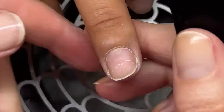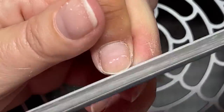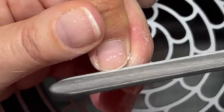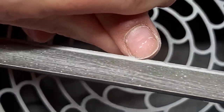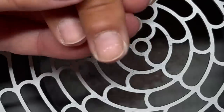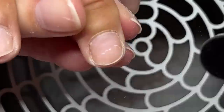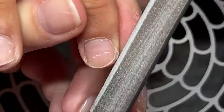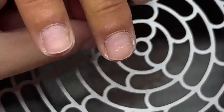By the way, in many of my videos, I explain why it doesn't matter that you file back and forth. What matters is the grit of the file. So this one is a medium from Erica. And the reason why I use the medium is because they last a very long time in a salon. So if you buy a file that is fine, it's going to wear out very quickly. So for personal use, a fine file is great. But for me, I like these files. So if the free edge is a little bit sharp, then what I always do at the end, do this, and now you have a smooth area.